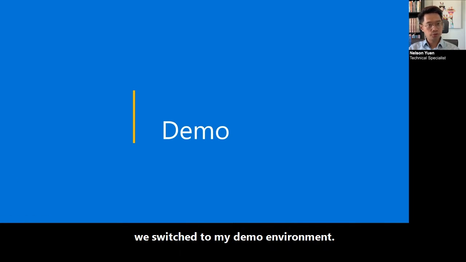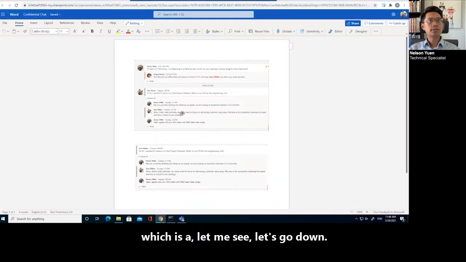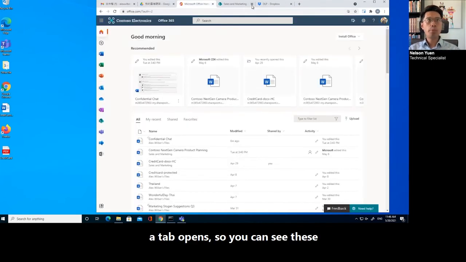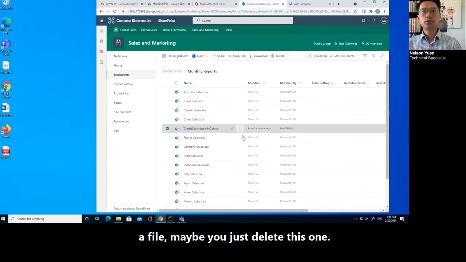I will switch to my demo environment. So this is my client. For example, I already have a browser, and I already have a couple of tabs open.